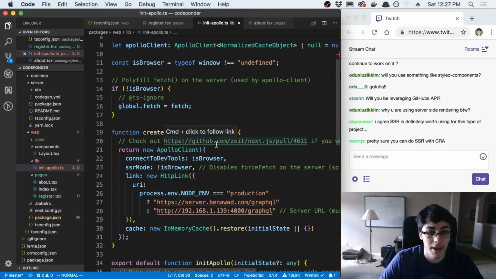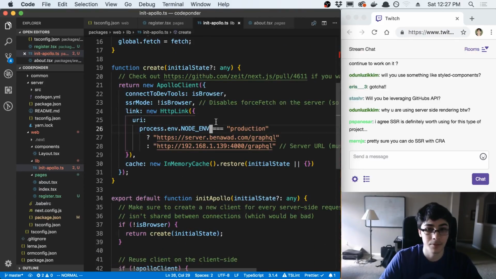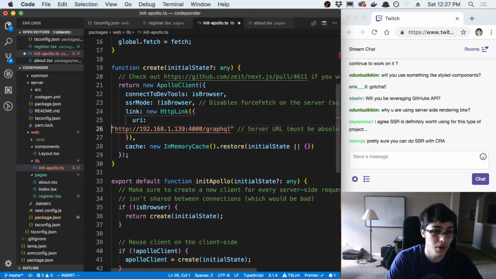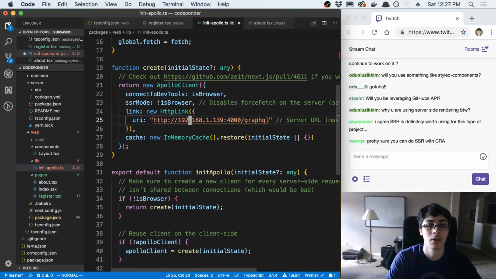All right, can't find it. I think it's gonna take a second. We'll come back and add that later when we're in production. For now, we're gonna say localhost 4000.